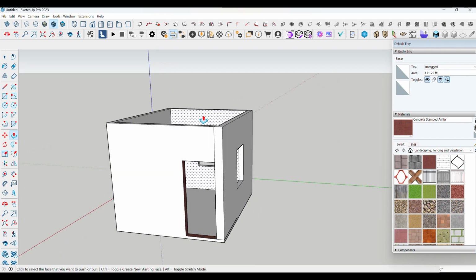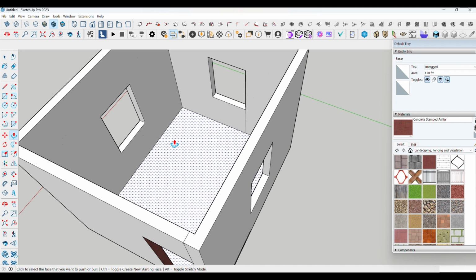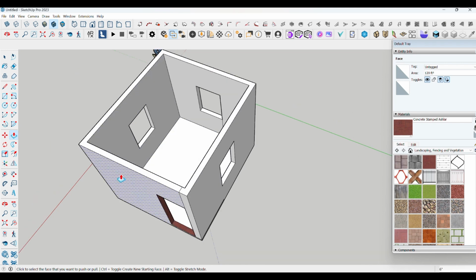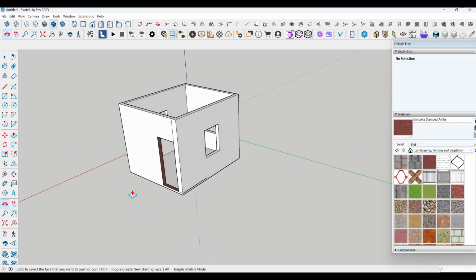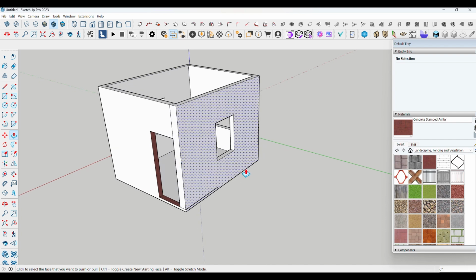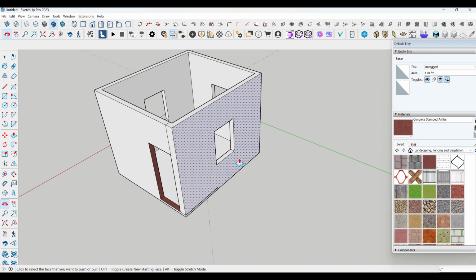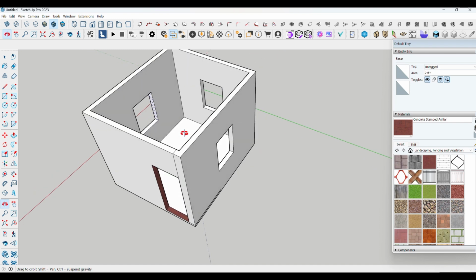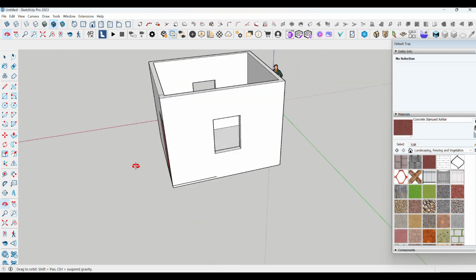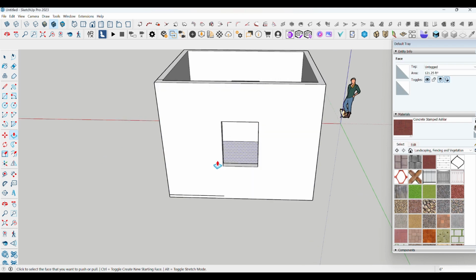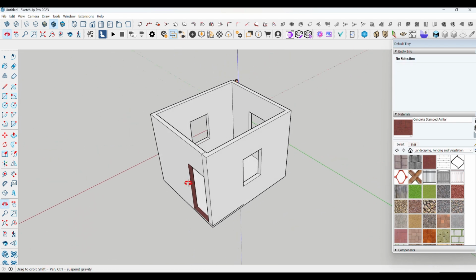First we created the floor with 3 inches thickness, and then we extruded everywhere. We created the door and window space, and then extruded to the 3 feet sill height, and after that we extruded the wall up to 10 feet height. For the remaining window portion we took the tape measurement of 4 feet height, and then we extruded all the walls and connected them, and then we got this opening.